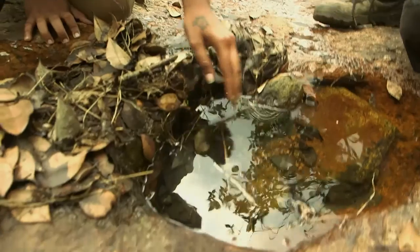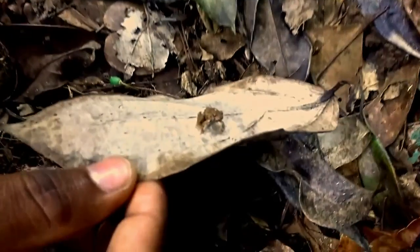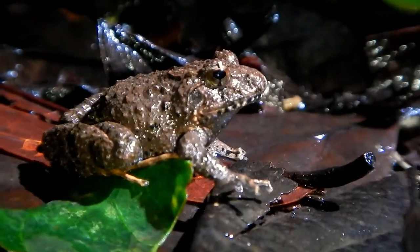So when you really think of the reaction of people when you tell them, 'okay, do you want to protect frogs?' — they'll say, 'why?' Then you tell them, 'okay, if frogs are not there, there'll be loads of insects that might harm you.' After that, they'll be like, 'okay.' We purposely chose this frog as part of this project because it would always be sidelined because of its looks.